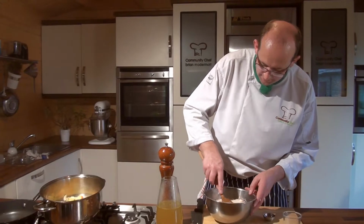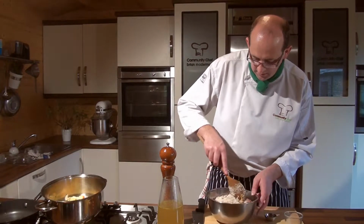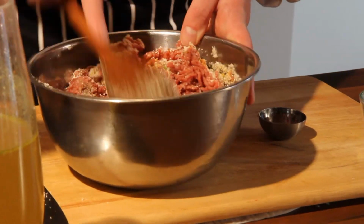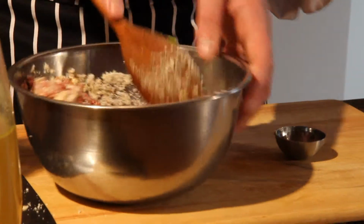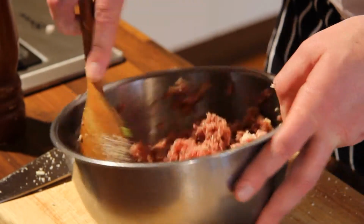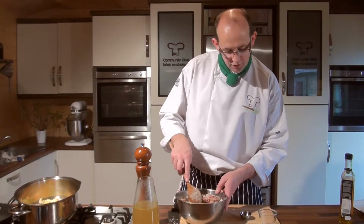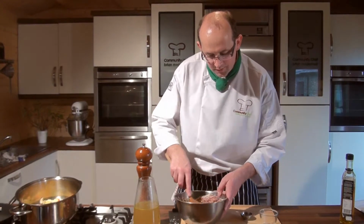So just break up that egg, the egg yolk, the breadcrumb, break up the minced beef. We're going to season that very, very lightly. And I'll tell you, another seasoning that I like with my minced beef is a little bit of nutmeg instead of salt. It's brilliant, particularly going into the autumn and the winter. It's great just for adding a little bit of warmth to your diet as well.